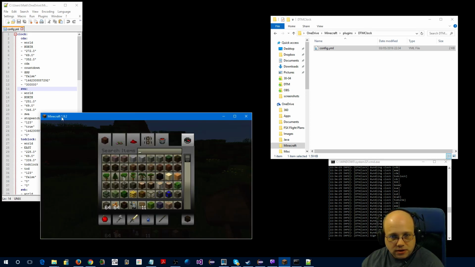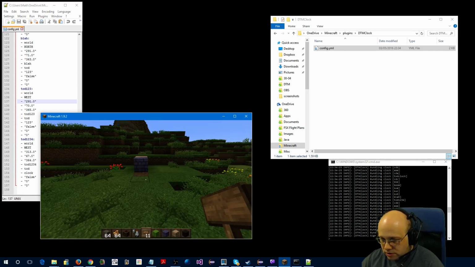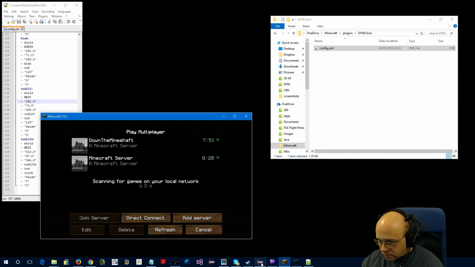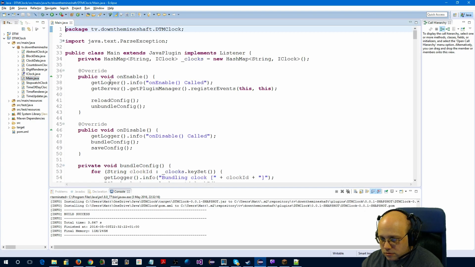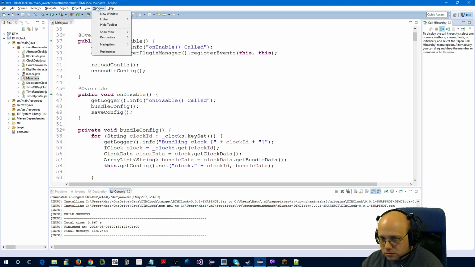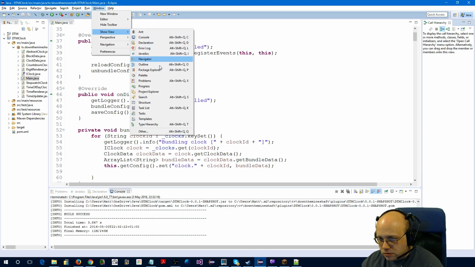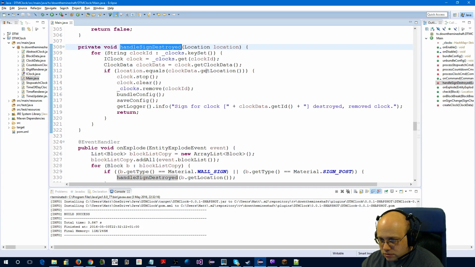Excellent. Now, the other thing I need to check is what's going on with the config file. See, Todd1234 and Todd123 are still there. Bad save config file. Right, why is that not working? So, save all of these. When I delete something, I want you to actually delete it. Where's the outliner gone? I want handle sign destroyed. Stops the clock, clears the clock, removes it from clocks. Bundle, save.